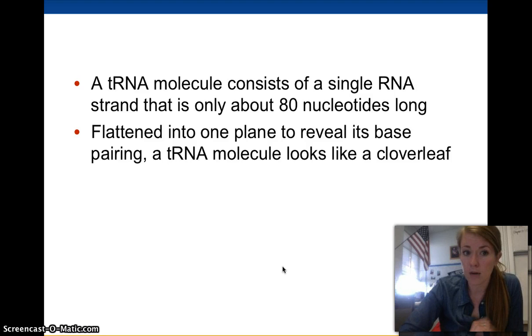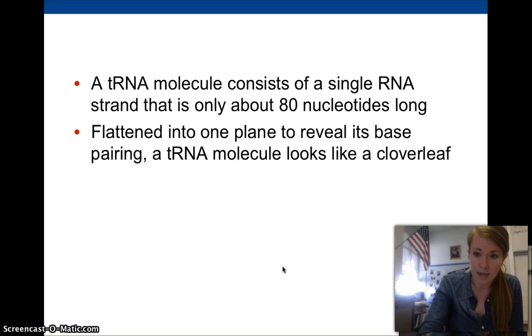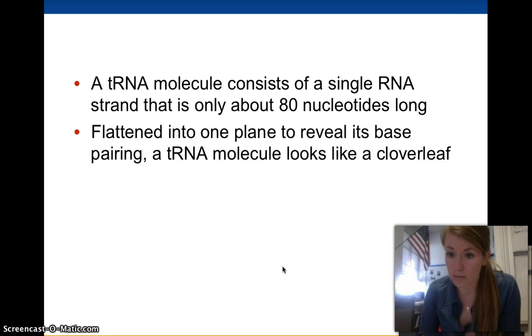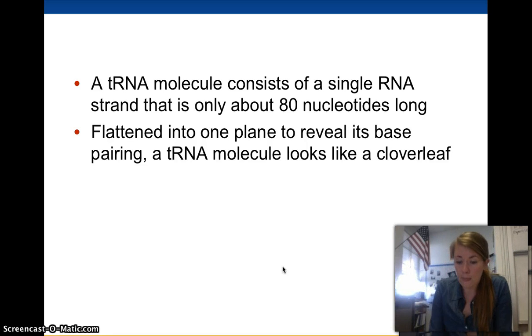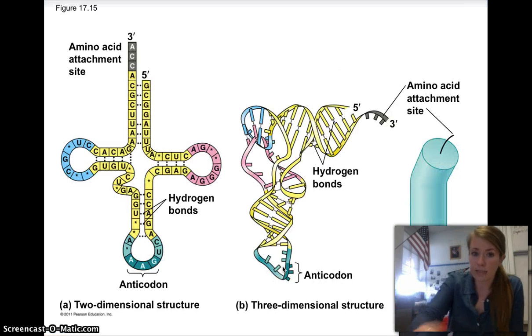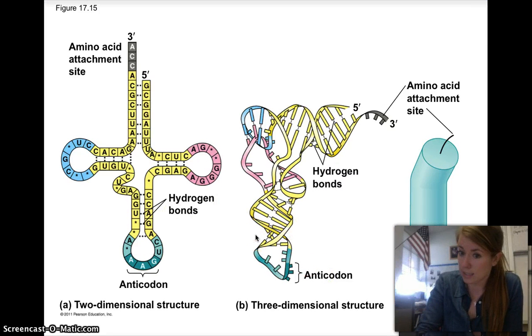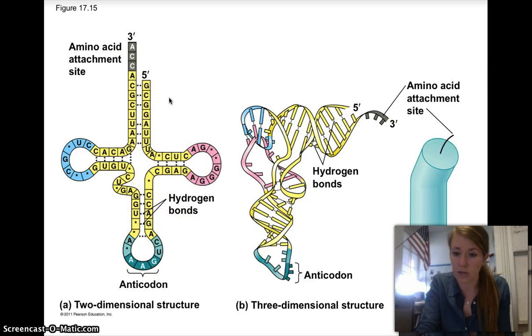they actually are made up of a lot more RNA than just that. They're usually about 80 base pairs of RNA, which is different than an mRNA molecule, which is usually several hundred base pairs long. So it's a pretty short RNA molecule. It's not mRNA, it's just RNA. And it folds up all on itself, which makes sense. RNA is single-stranded, but it likes to make hydrogen bonds with other bases, so it usually will fold up on itself into this 3-dimensional structure.